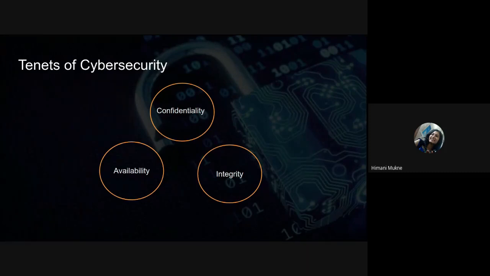And the next tenet being availability. It basically deals with ensuring timely and reliable access to and use of information. So again, the reason why blockchain fares well here is mainly because of its peer-to-peer decentralized system. So you guys might probably know about a denial of service attack, right? Wherein you flood the server with a lot of requests, which basically crashes the server in simple terms. So the reason why the likelihood of that is less in blockchain is because of the peer-to-peer network.